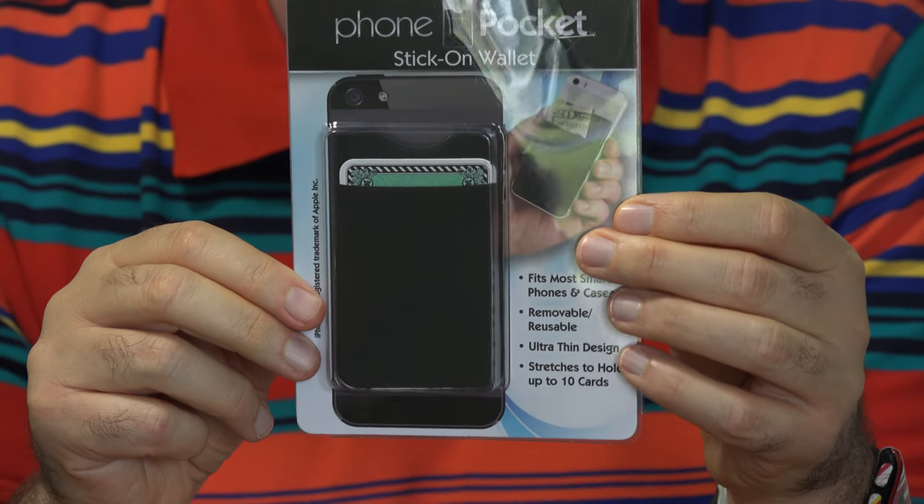If you can't find it locally, I'll put a link down below this video. I reviewed a Kickstarter wallet sometime last year — a wallet that was supposed to have everything you needed. It had a strap on the outside, a bungee cord kind of thing you could slide your phone in, and a loop for putting your keys on. It became rather a large object to carry around. What they're trying to do here is take the phone that you're going to carry with you anyway, put this device on the back with adhesive, and it's supposed to be very thin so this is all you have to carry around in your pocket.